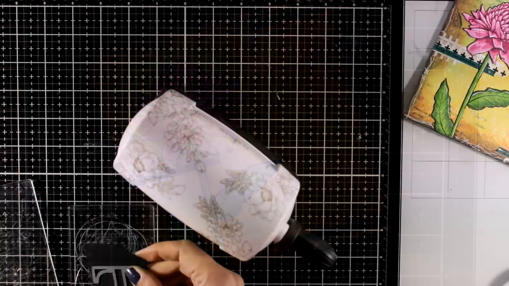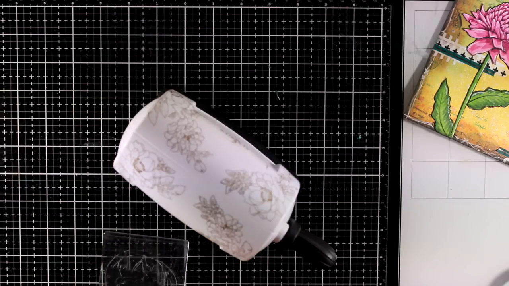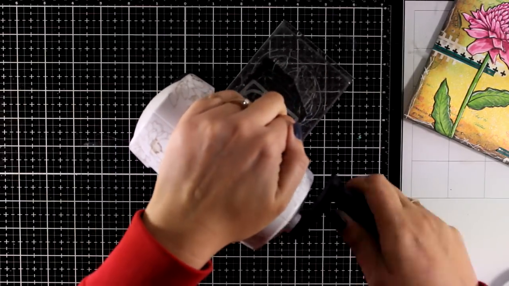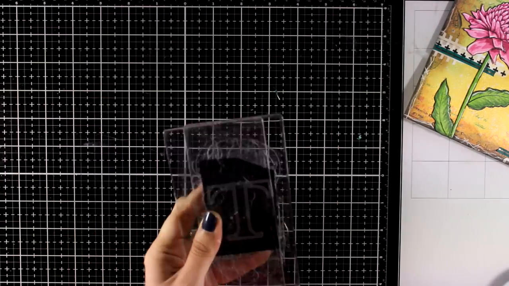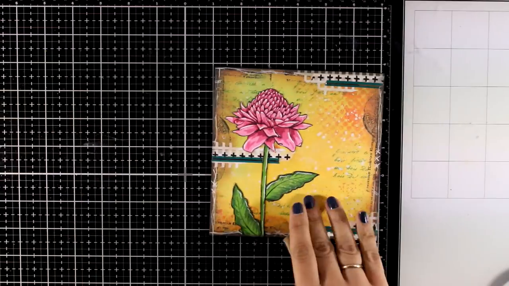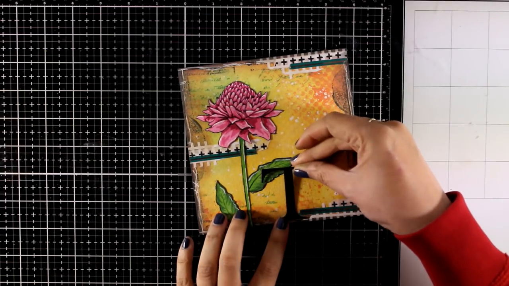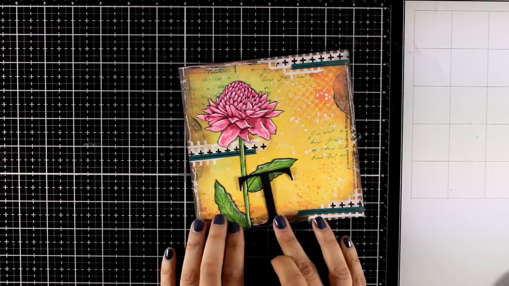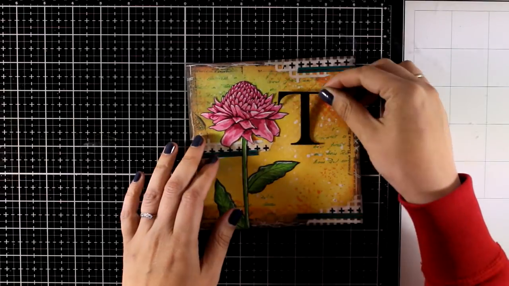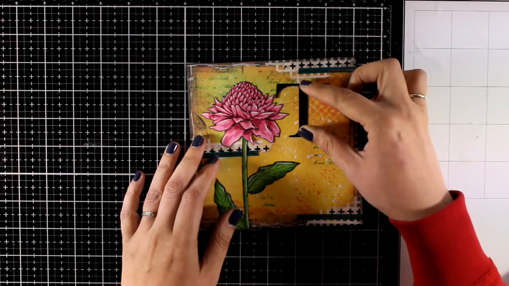Now since this is a page for my flower art journal, I'm going to cut out the letter T out of black cardstock. I always like to use my handy little die cut here since it's so small and doesn't take a lot of space. I'm playing around with the letter T to decide where it would look better, and I think up there is a nice spot.